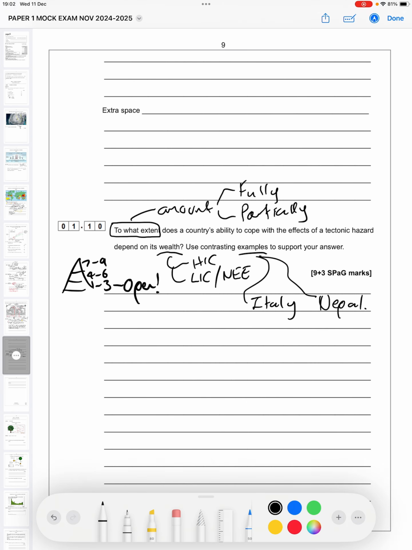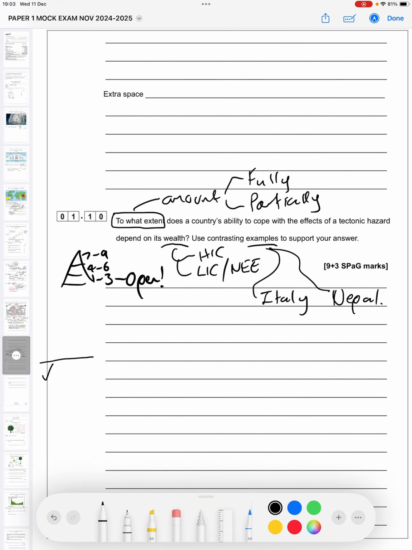It kind of does. So, generally, wealthier countries can deal with earthquakes and volcanoes and hazards better. Okay? So that's the level you would go down. But with a to what extent, you always do want a little bit of balance. So you do this to help yourself out. So at the side of your paper, you might put a line, and you might write, you know what, I completely agree. Yes, it does depend on wealth. So you start off with an agreement, a yes. So your first paragraph is, absolutely, it does matter.